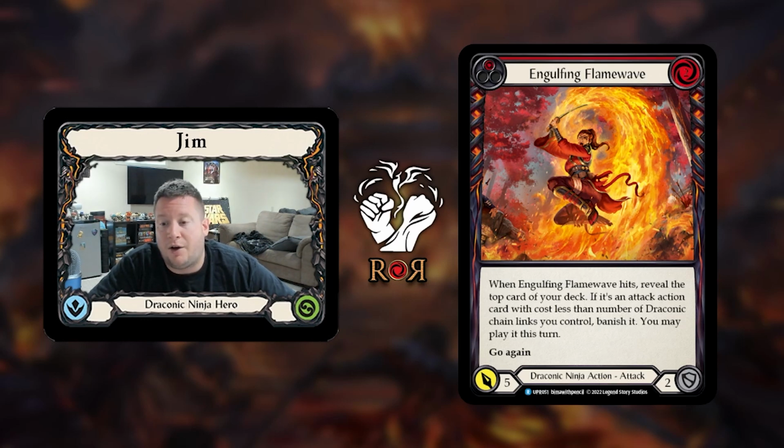So all of the other ones we have are from our hand, banishing it and then advancing it in some way, either making it cheaper, or making its damage increase by 1. Well, Engulfing Flame Wave says, look at the top card of your deck. You might even get it, banish it, and then increase your hand size by 1 this turn. So I think this card is awesome, especially if you can decrease the cost of this.